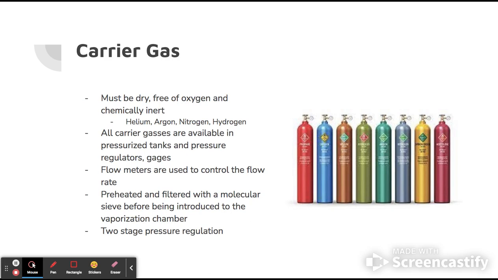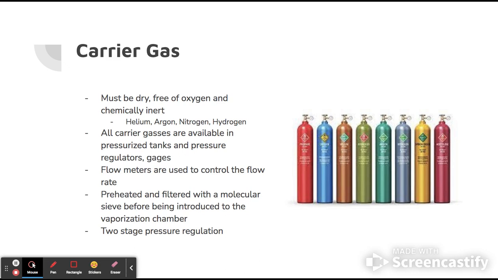Next is the carrier gas. The carrier gas must be dry, free of oxygen, and chemically inert. Helium is most commonly used because it is safer than most, but comparable to hydrogen in efficiency, and has a larger range of flow rates that is compatible with many detectors. Nitrogen, argon, and hydrogen are also used depending on the desired performance and the detector being used.